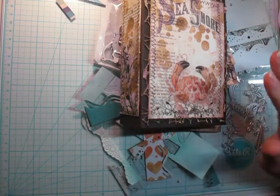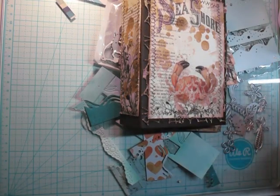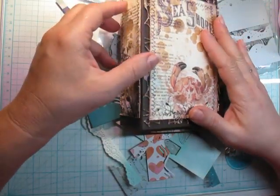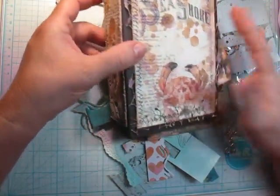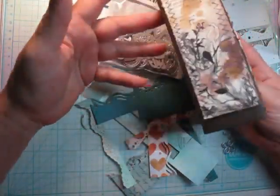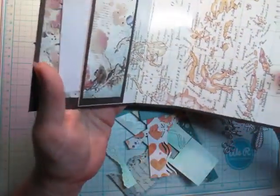You guys, I've got a lot of inspiration on my desk today, so forgive me because I have been getting ready for this video, finding some of the things that I wanted to work with, and I'm so very excited to get going. I just started this journal this last week, and this is the cover. That's what I've got so far, and we've got the inside of it done.